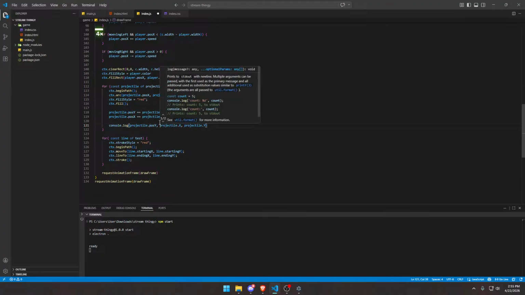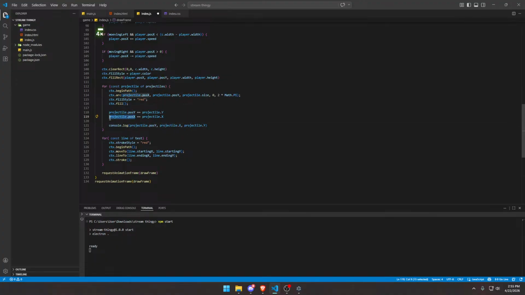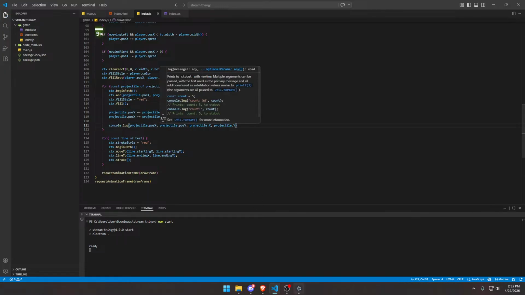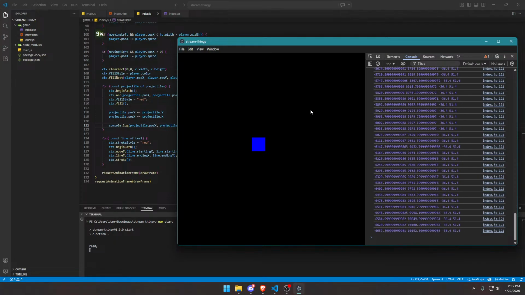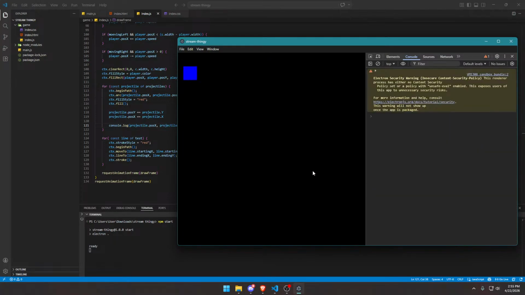Maybe this will help if I add more debugging layers. More debugging. It was not supposed to do that.